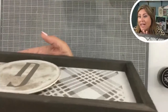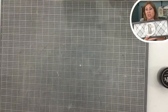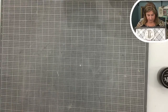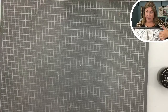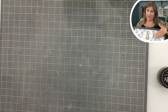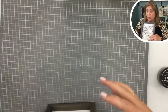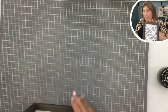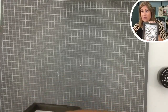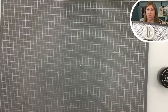Okay, so here's our OG sign, it's just my G sign. I wanted to just show you a cute thing to do with our backgrounds. I didn't have to put anything on here, and I could set it here as literally a background to some things that I want to put out here. Like I could put this behind cute pumpkins. I could put it behind Christmas. It's so neutral that you don't even need this. I added that because I wanted you to see a finished project kind of a thing.